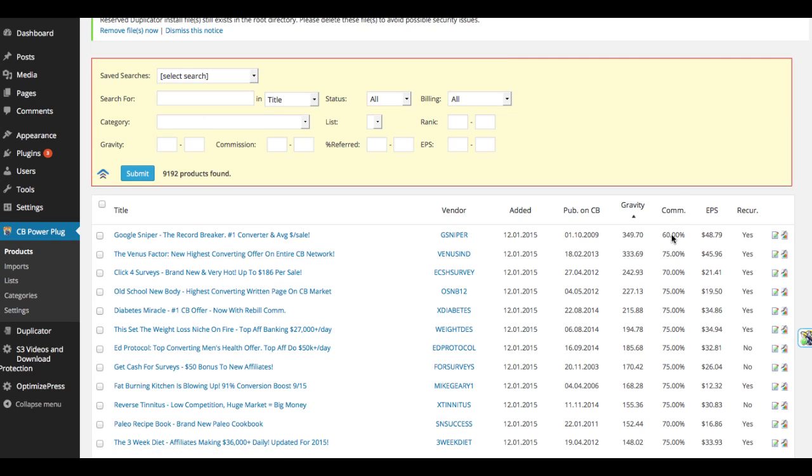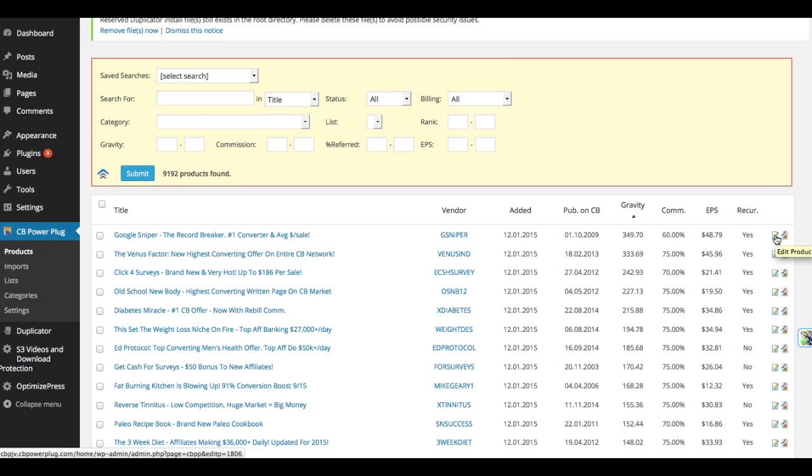This is how much it offers in commissions. This is its earnings per sale, so what you can hope to make on every sale, and whether or not it's a recurring sale product. In other words, that it's more than just a one-time sale to the person that purchases the product on ClickBank. And that's a good thing to know. Some of them are just a one-time sale, a one-time commission, and they're done. Others do have recurring commissions, so you can count on that.